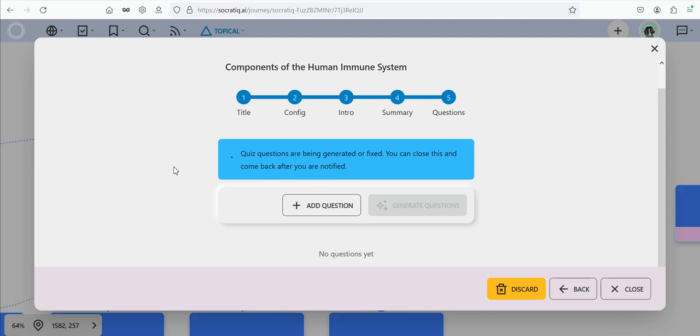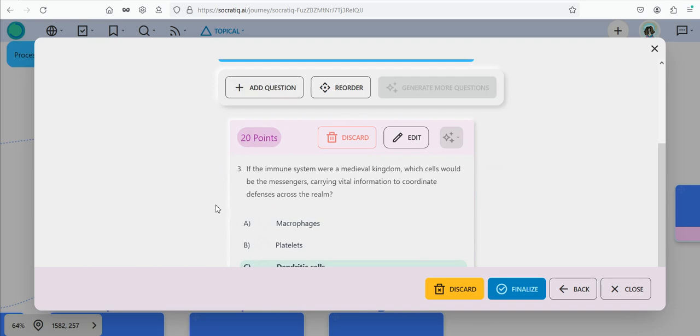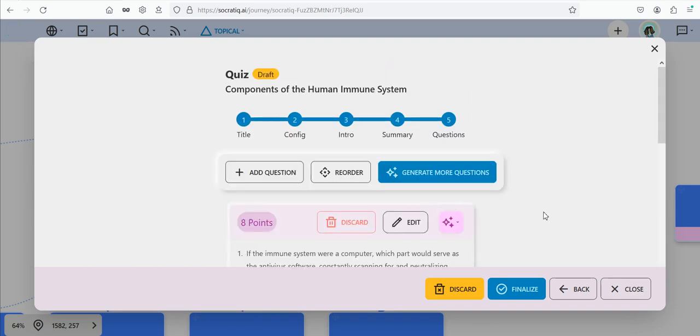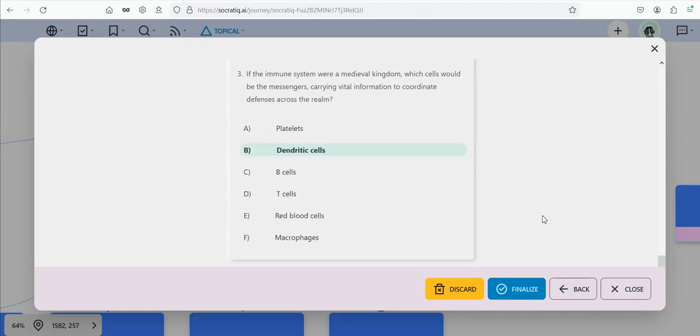That is the mode of operation in SocratiQ. You can always do that while you're generating inquiries, lessons, or a guide. You can close it, go back, do other tasks, add notes, etc., and then come back to it. So now SocratiQ has generated 3 questions.